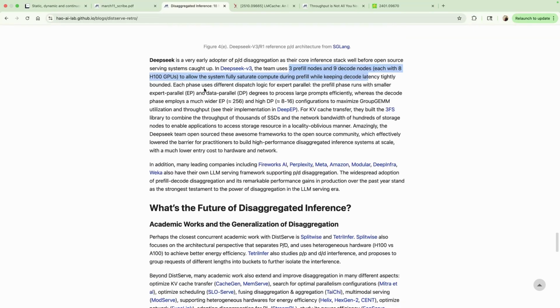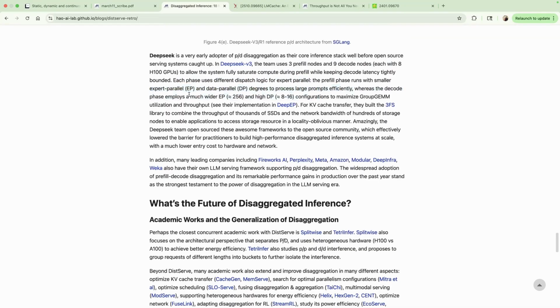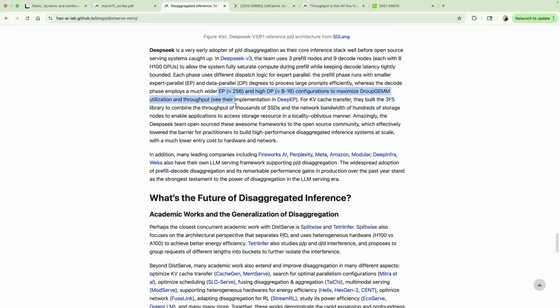Each phase uses different dispatch logic for expert parallel. The prefill phase runs with smaller expert parallel and data parallel degrees to process large prompts efficiently, while decode employs a much wider expert parallel and high data parallel configuration to maximize GPU utilization and throughput.